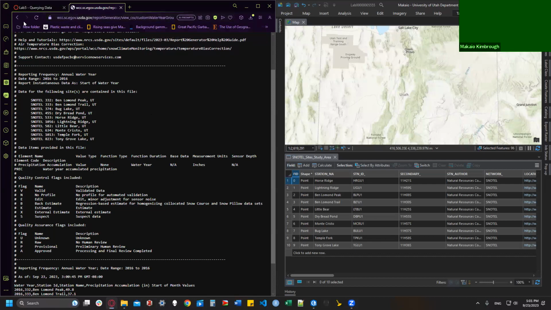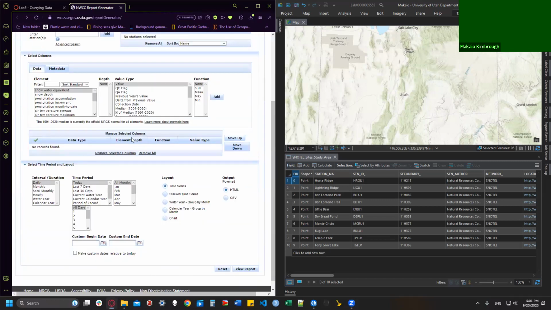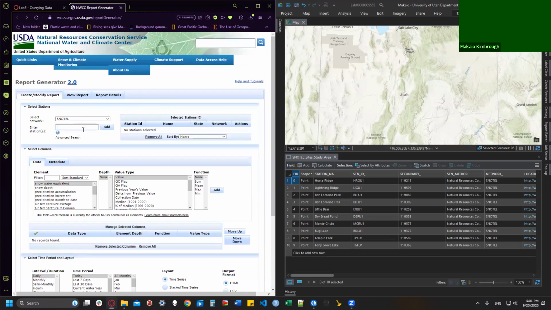All right, cool. So now we're going to do this one more time for our monthly values. So we'll hit the back button, and then let's refresh this page just to give us a clean slate to work with. So now let's put in these points one more time.